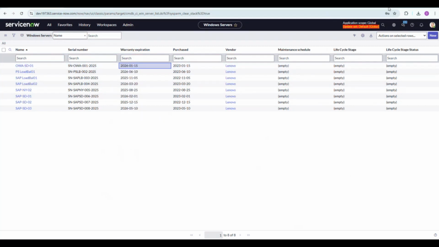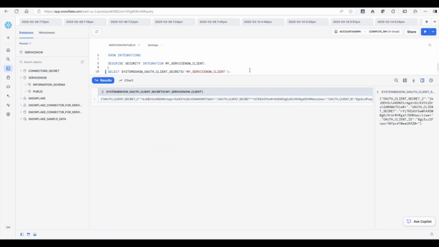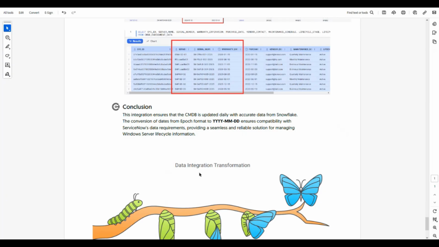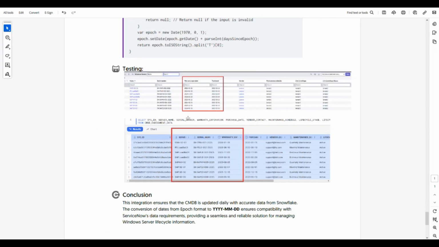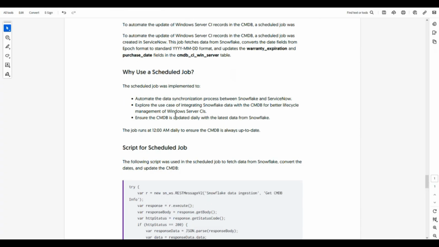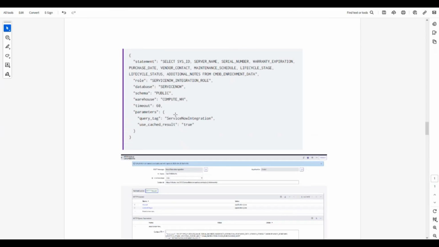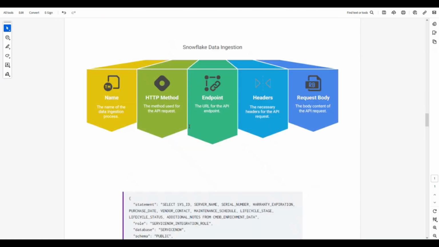Let me go ahead and modify the dates, the purchase date and the expiry date, and let's see if our implementation is successful or not. I have the query here. Let me get that query to test out changing the dates.